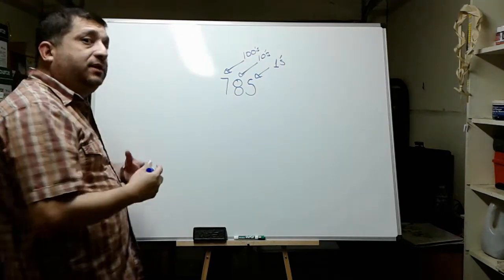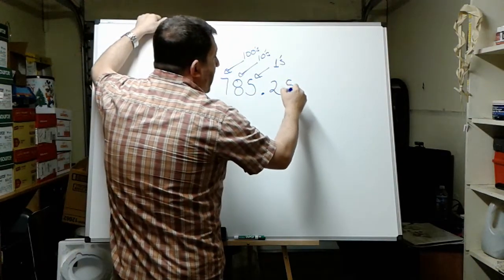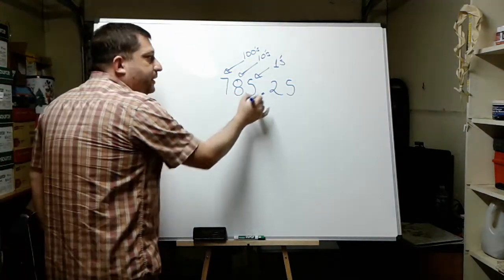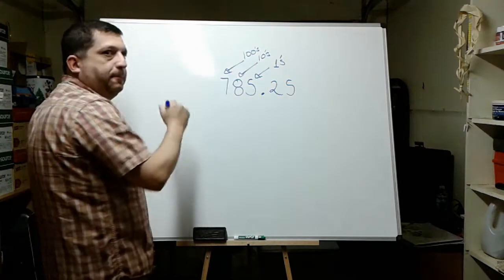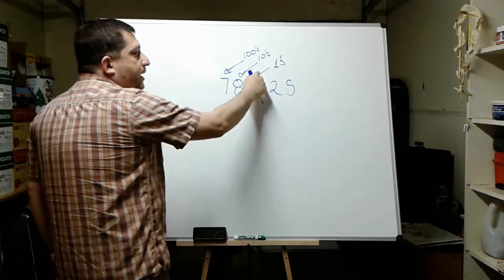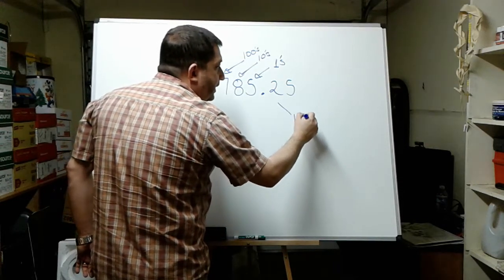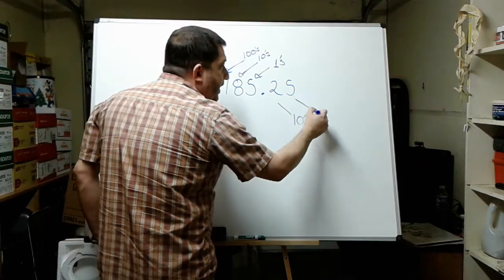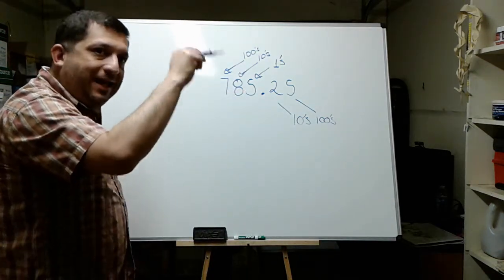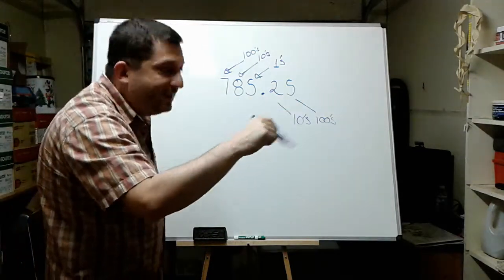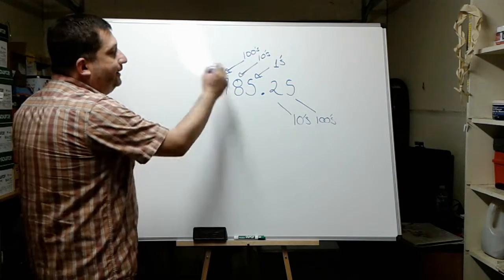Now, when it comes to the decimal numbers, I'm going to have my decimal period here, and then I have the 2 and the 5. After the decimal period, we also have place values for the decimal numbers, and it starts going the other way. Except that instead of starting with the ones, like we do with the regular whole numbers, we start with the tenths. So the 2 is on the tenths, and then the 5 jumps to the hundredths. It's tenths and hundredths, with the THS at the end. But yes, these are the place values, my friends.